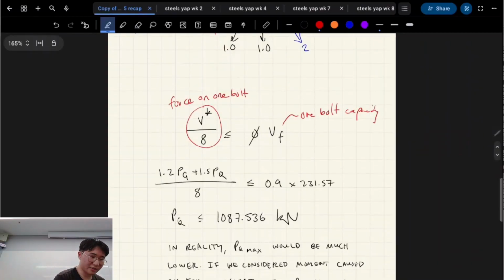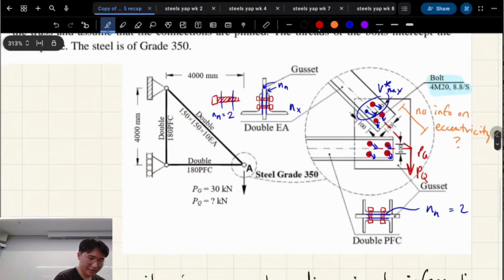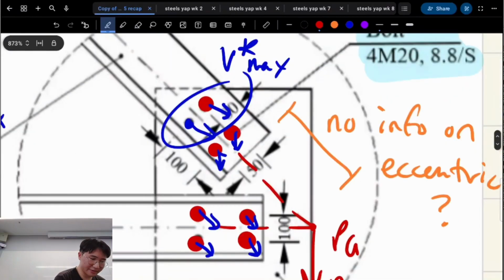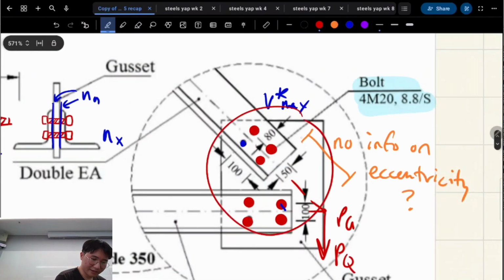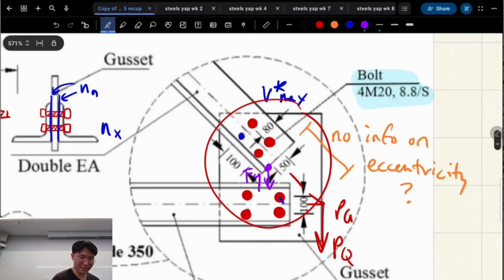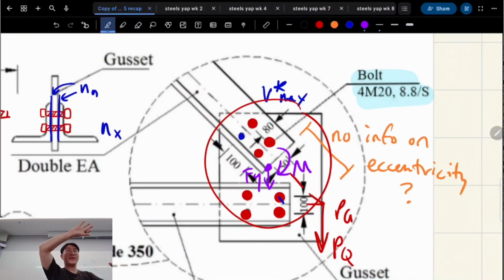Oh, so the idea, it's not lowered. The idea is if you have a bolt group, like this, and then you find the centers here, you want to find what the equivalent Fy would be this way. The equivalent Fy is just this stuff moved that way. So that stays the same regardless of where the bolt group is. But now we're also going to generate a moment. So it's a combination of Fy and the moment that's going to cause a higher V star max.